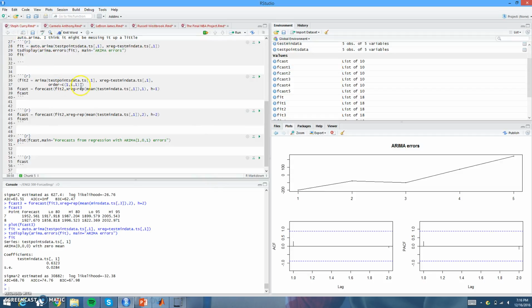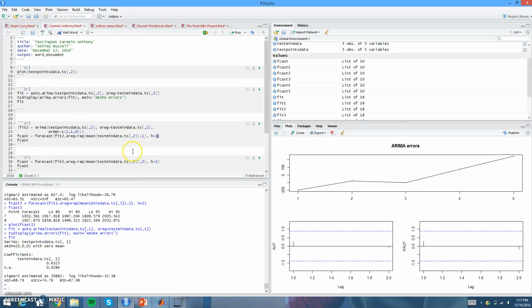Here is Steph Curry's test, and you can see that the model that worked best for him was a 1-1-1. And we did a lot of trial and error, just researching and trying to figure out which numbers to put in these slots. It took a while for us to figure them out, but the numbers that are in there now for this model are what gave us the best results. And so Carmelo Anthony's was a 1-1-0. And then I've shown you LeBron James, which is a 1-0-1.